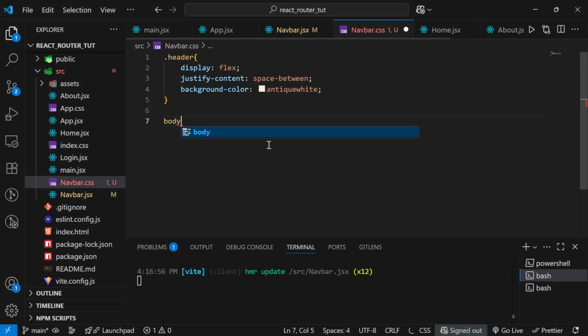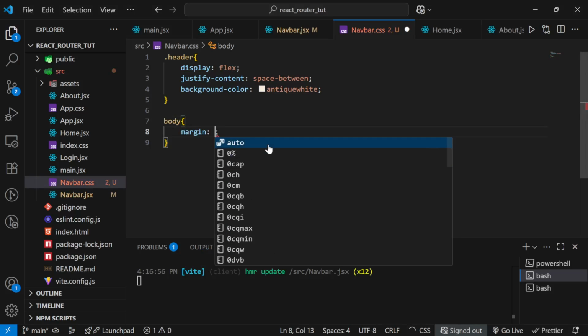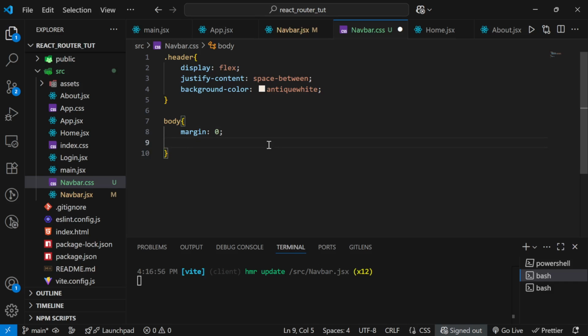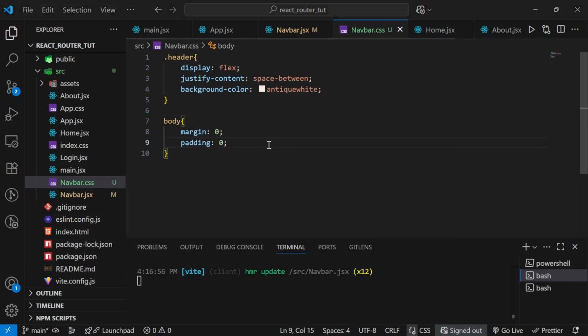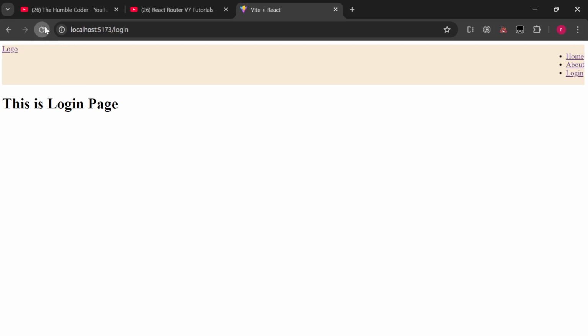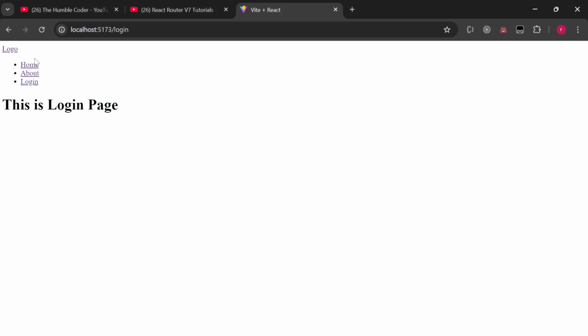So what we will be doing is we will just set that for body we don't want any margin which is pre-applied, and the same goes for the padding also. Okay, so I will just put this as 0. So now if you see, everything will stick. Okay, I might not have saved the file. Let me see.